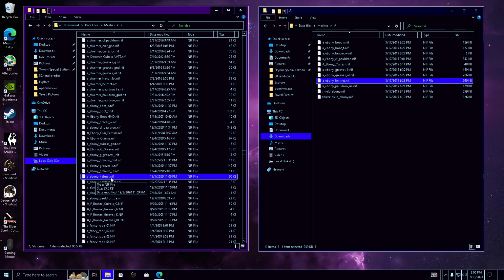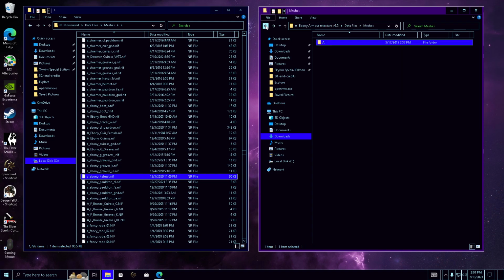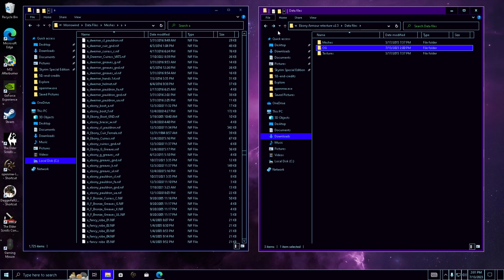Ebony helmet .nif. Okay, so this is my file. Because I don't want to erase it, because if you drag this in like I showed you before, it will overwrite this, and I don't want to do that. So what I'm going to do is go into my OG mesh file that I created and drag this in here. So now that's in there. When I want to go back and change it to what it was, I can.